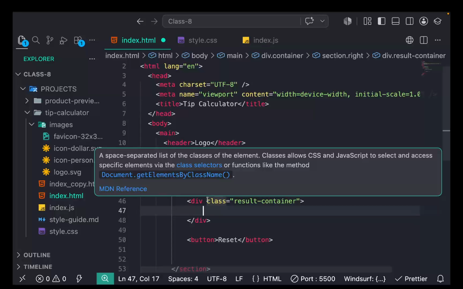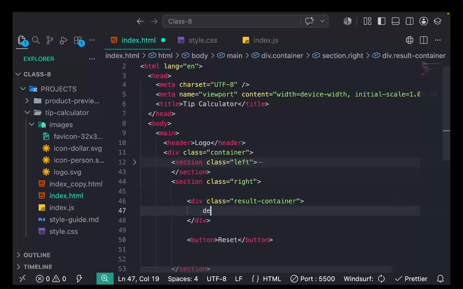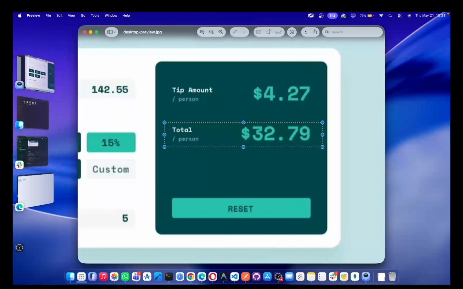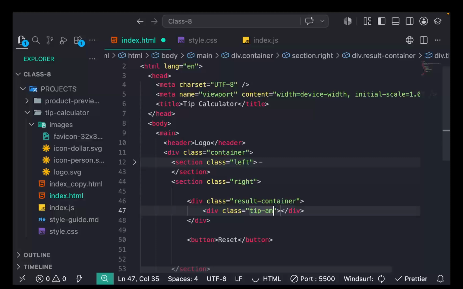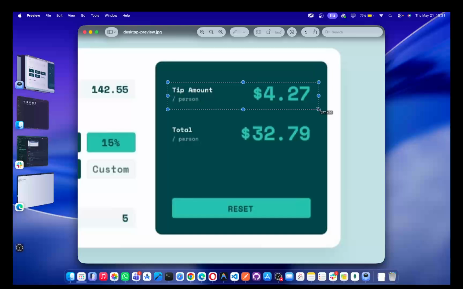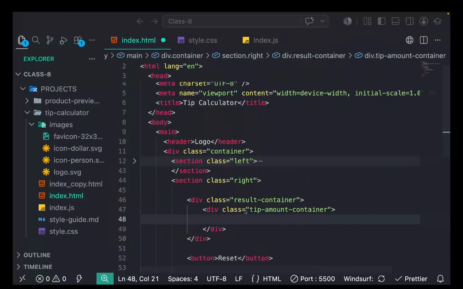Here this is going to be a div, the tip amount container. Why is it a container? Because it's containing everything: under it you have the content on the left and the content on the right too. That's why I'm calling it container.